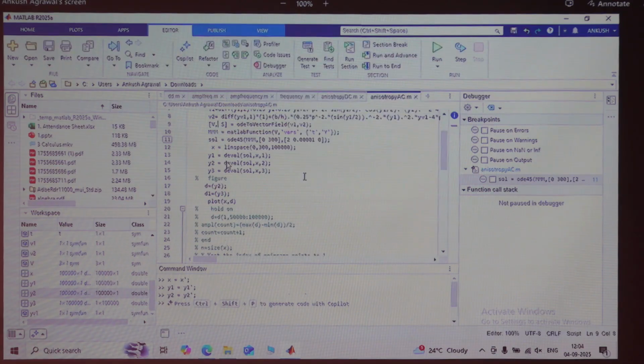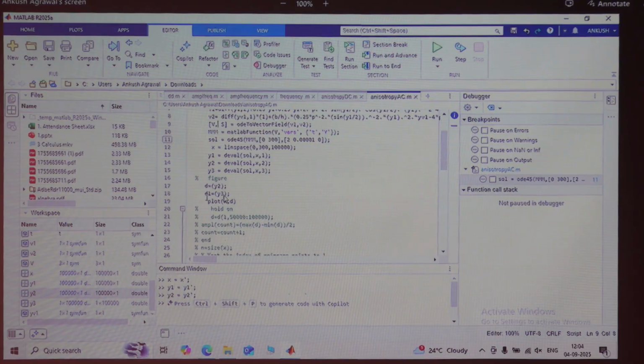for a particular pre-stage and defined variable, the input that you have defined, you have the answer for that. Now X defines the time interval 0 to 300 with a divide of 0.0003 like this. So first I want the plot of theta with respect to time. So you do plot X comma. One thing you can do directly, instead of D equal to Y2 and D1 equal to Y3, you can use Y1, Y2, Y3. No problem. So in D the Y2 value is there, and in D1 the Y3 value is there.